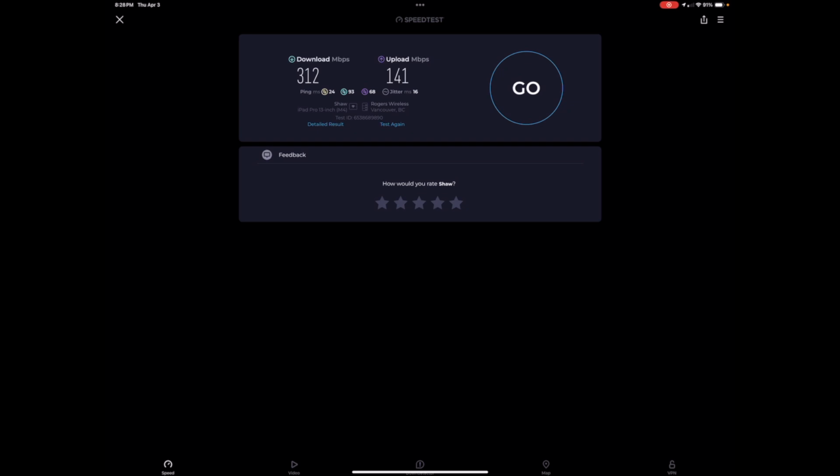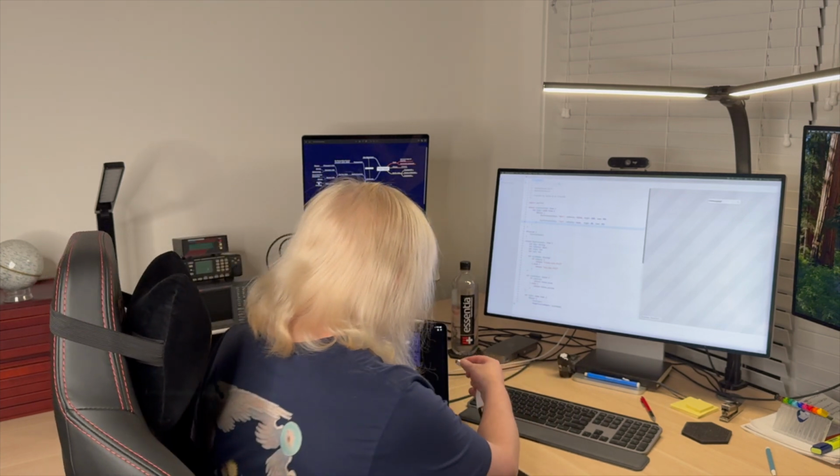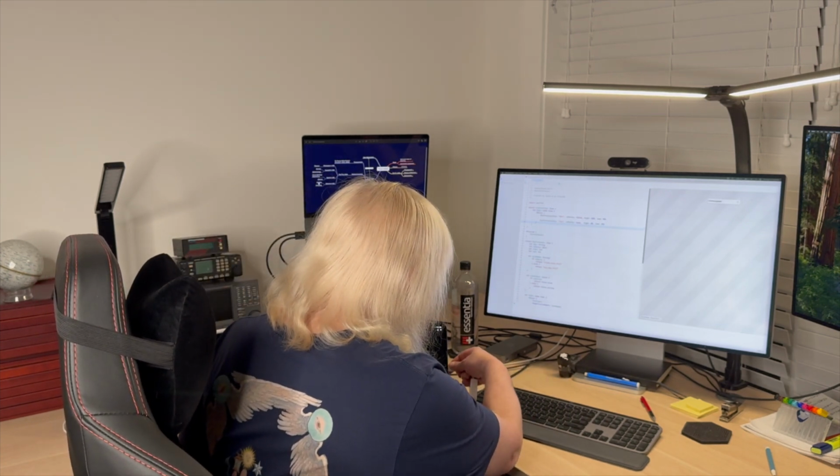And that's using Wi-Fi. So I've also got a regular network cable, and there's a little dongle that Apple actually makes so you can connect your network to your USB-C. I'm just going to connect that in the side here, like this.